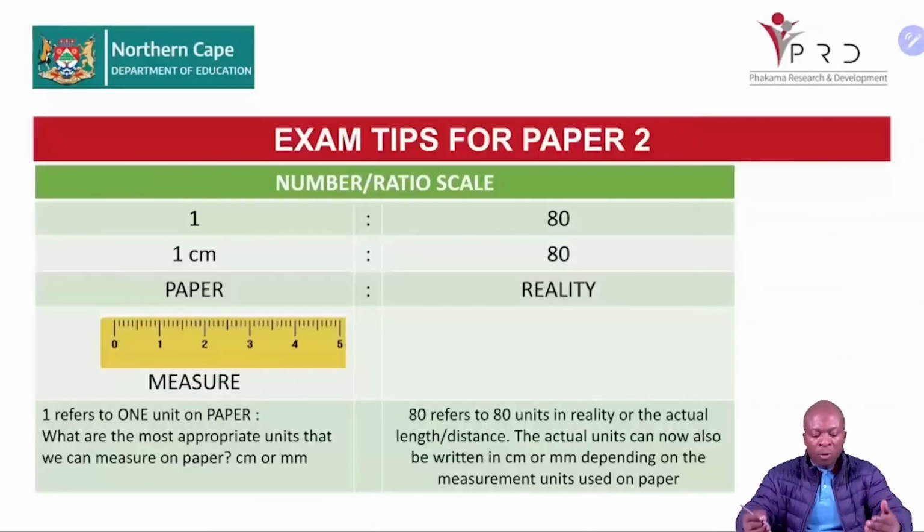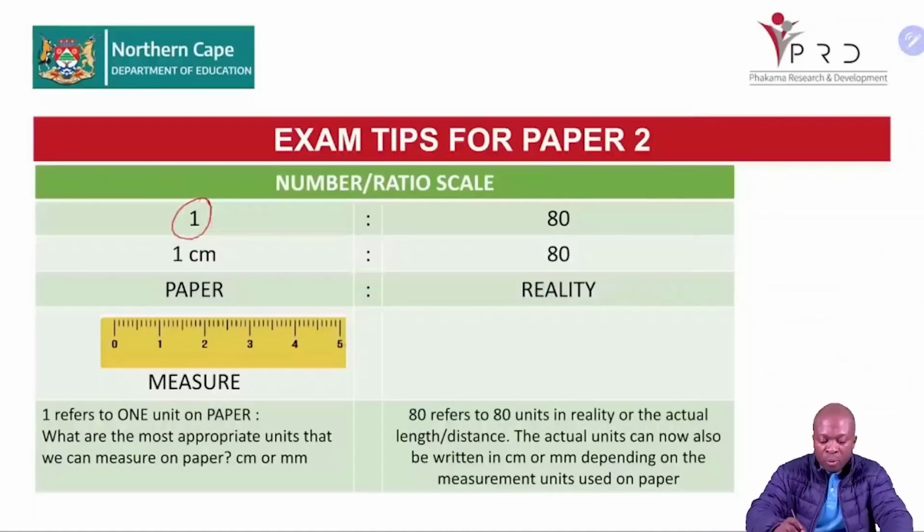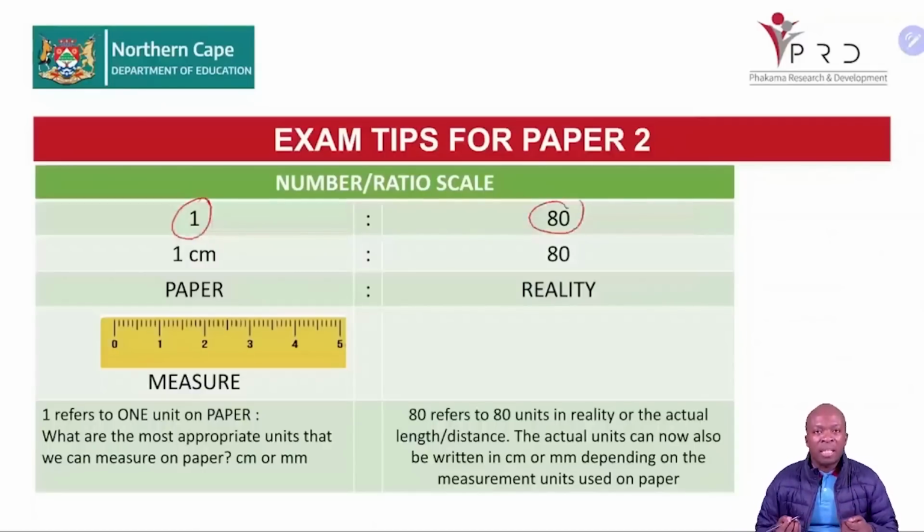All right. So what does the number scale represent then? Whenever you see 1:50 or 1:100, or whatever value the examiner gives to you, they are saying that the one, the value on your left, represents the value on paper or on the plan. Then the value on your right side represents the value in actual size. So if I have 1:80, what it means is that in the exam, when the examiner says explain what the scale means, we want you to write 1 unit on the plan represents, in this case 80, 80 units in reality. Just write that.